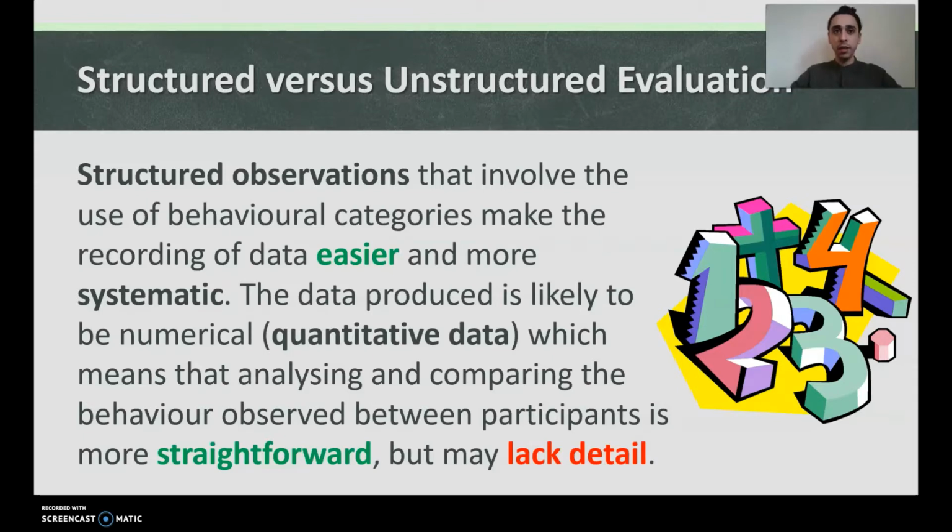So a strength of structured observations is that you usually have your behavioral categories and it's quite easy. It's an easy thing to do just to tick them off when you see the behavior. There we go, it's in that category that I'm looking for. I know what I'm looking for and I found it. However, with this, it is straightforward, but it may lack detail. It may not get some of the important details about the behavior that you're observing, that may make the difference.